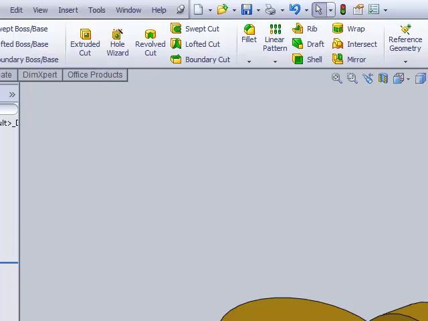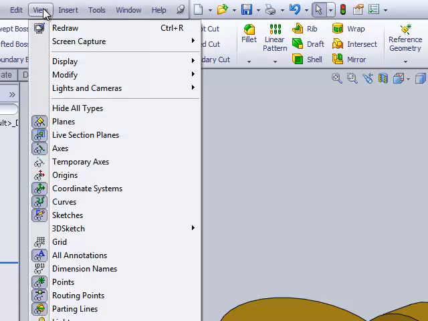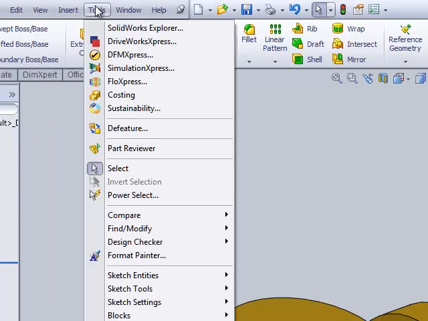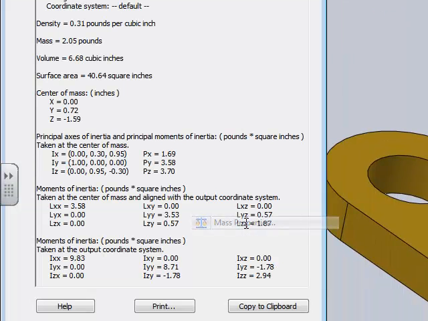This comes out. And we go to, where is it? Tools, mass properties. I'm going to leave that up for a little bit so you guys can catch where I picked it out. So I go to the Tools tab, and I go to Mass Properties. Select that Mass Properties, and I get my information.